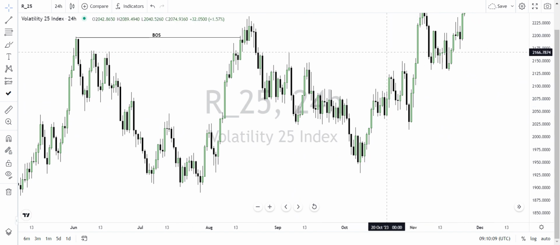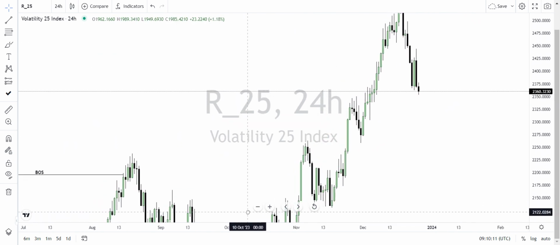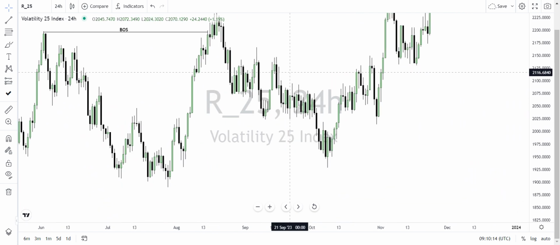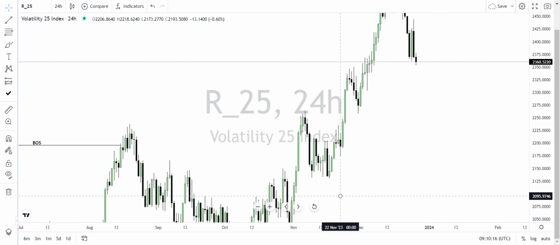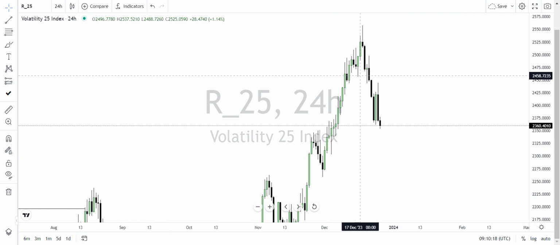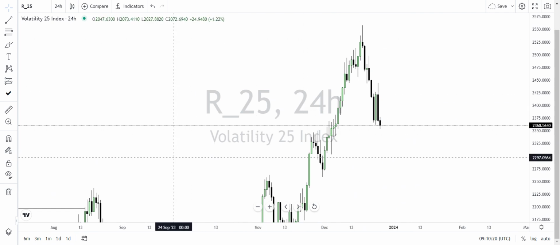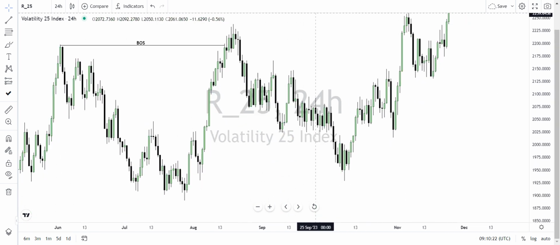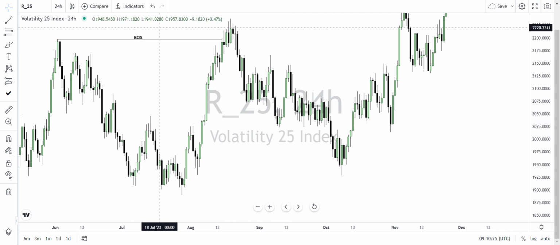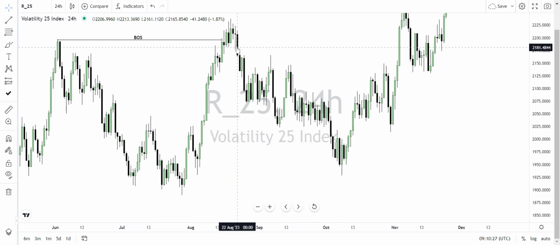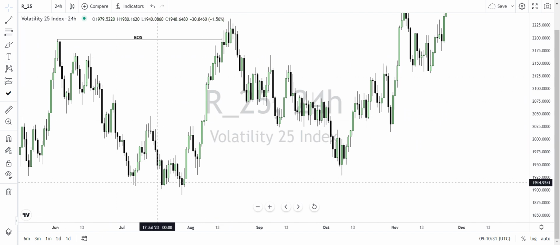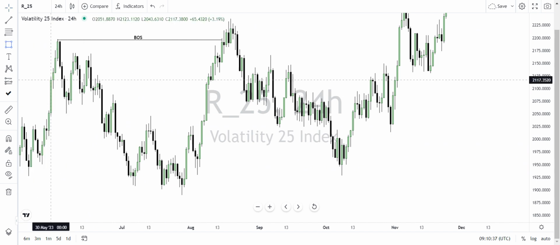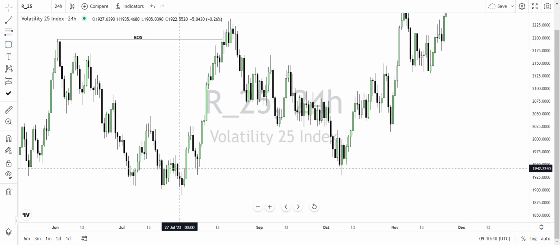Now I just want to explain to you, this is the present market. We'll be wondering, how come this market moved this very far distance? I want to describe to you the reason. Now there was a BOS here, and the market came down, maybe to use the order block around here. Yes, there's an order block. Some call it a demand zone.